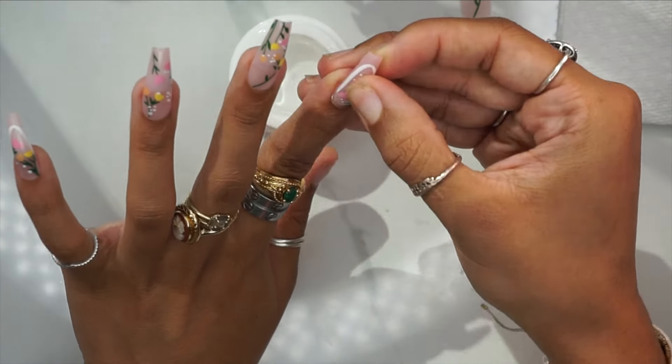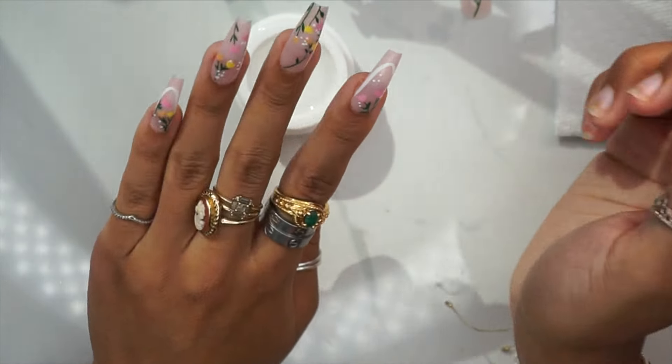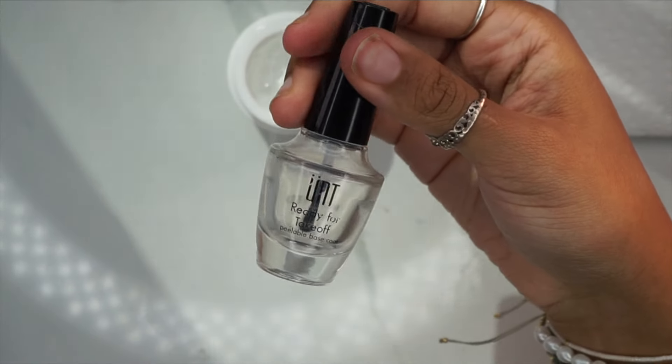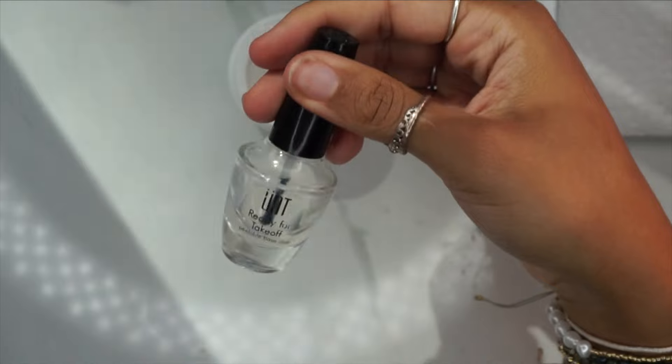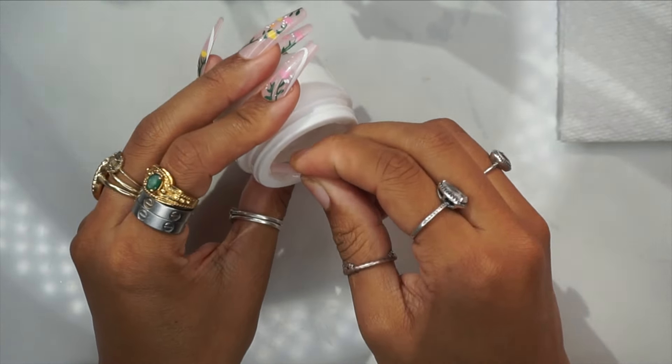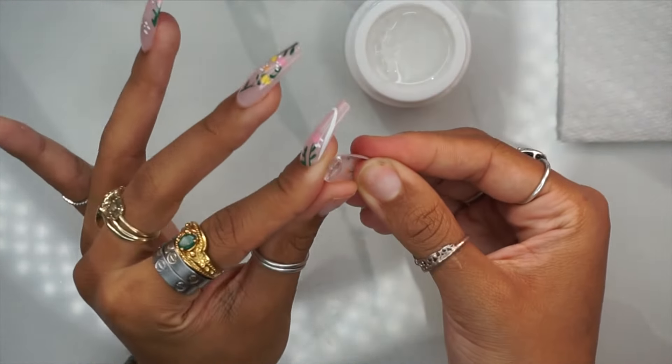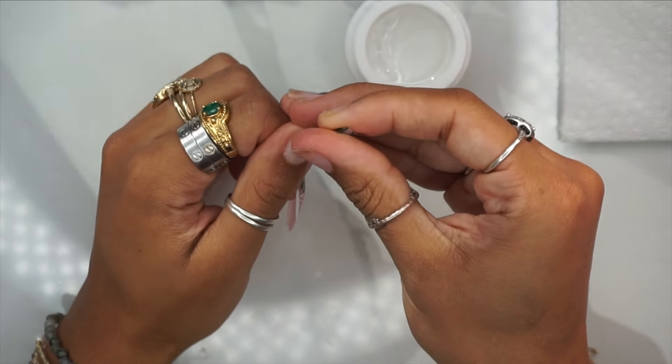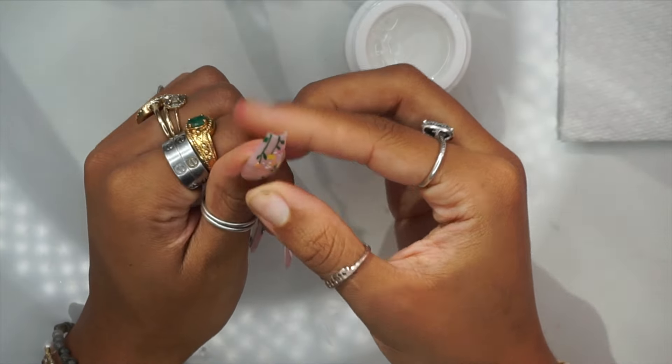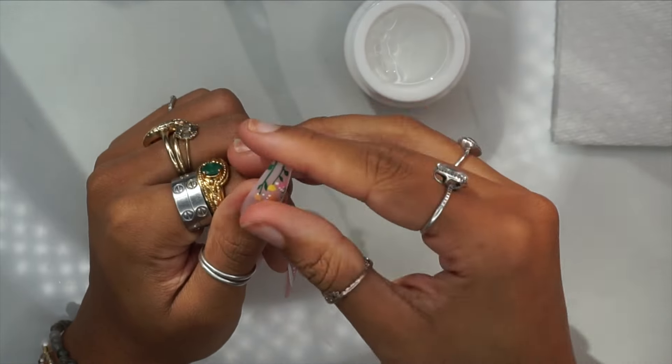I do all four fingers, cure, and I just do a quick flash cure for about 15 seconds. You always do your thumb separately, cure that for another 15 seconds—actually cure your thumb for 30 seconds—and then cure your whole hand for about a minute. Cure time is going to depend on the opacity of your nails. If your nails are more see-through, it'll cure faster when using this product. If they have a little bit more of a color tint to them, then you might need to keep them under the lamp a little bit longer.